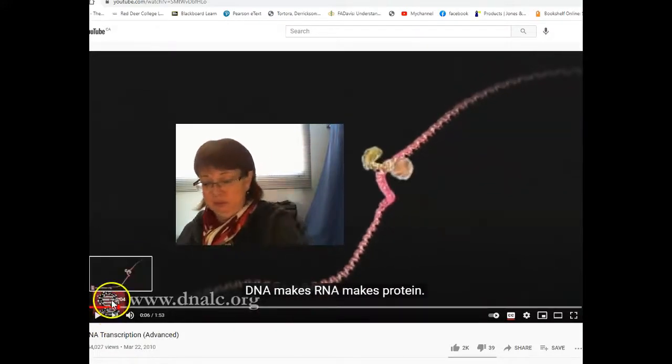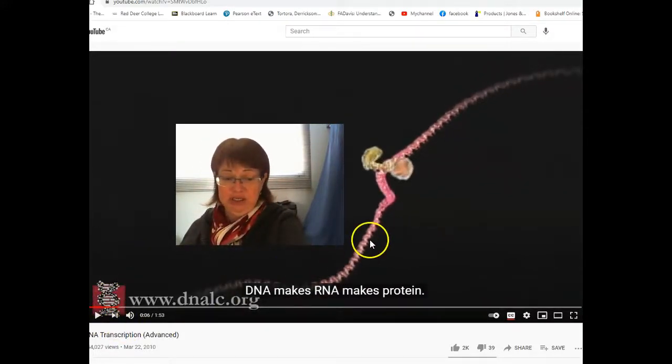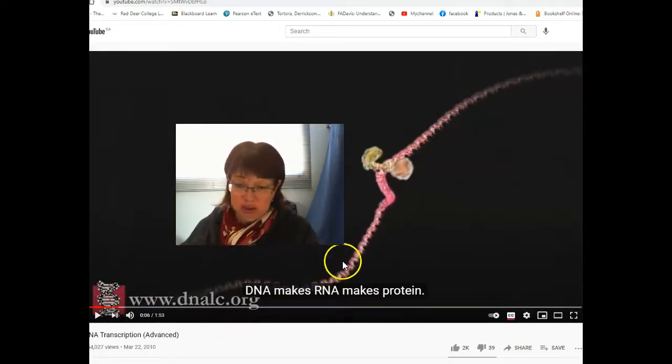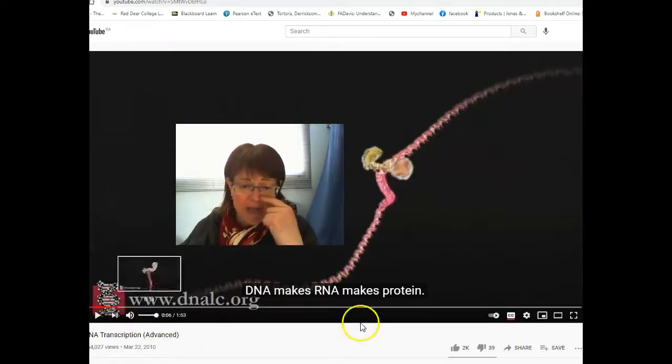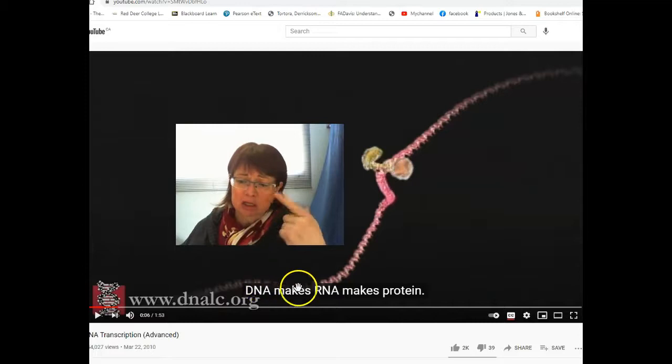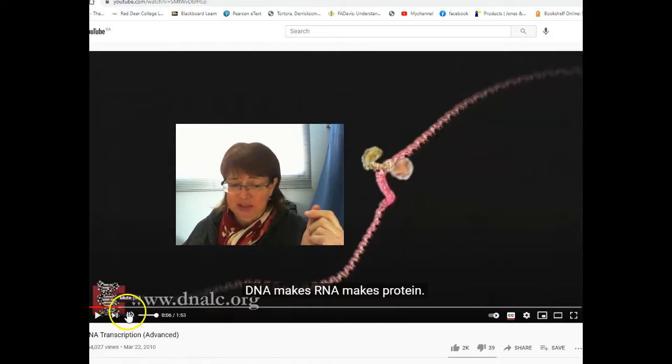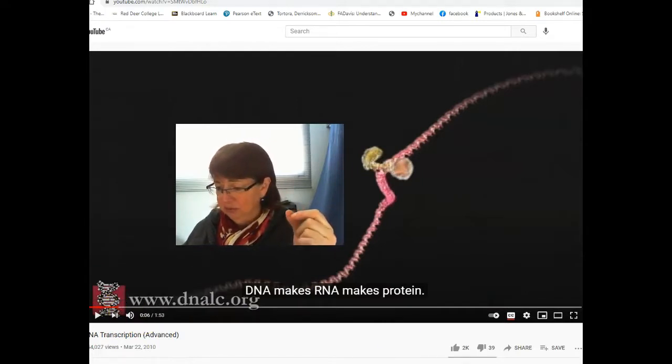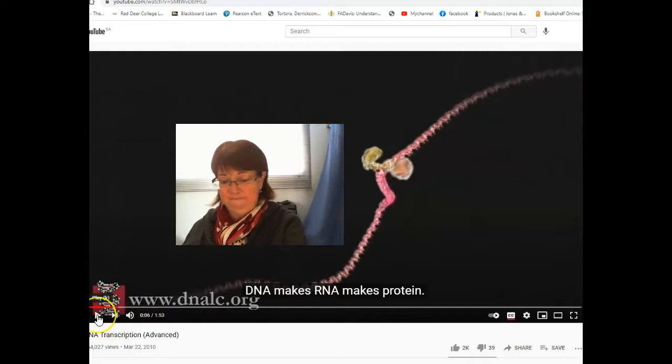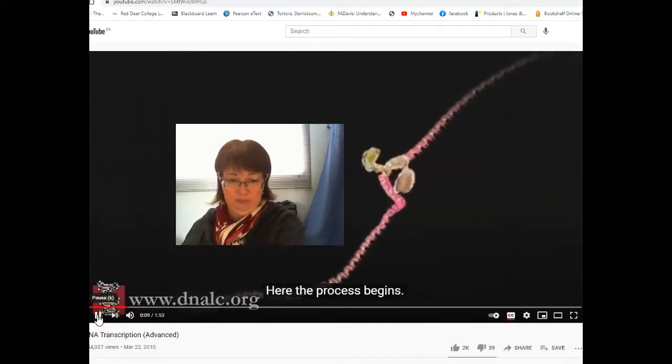Okay, so in this video, let me describe what you're seeing here. So first off, this coiled pink thing is the DNA, and these are the enzymes that will break it apart. I will keep the captions on. Notice that sometimes the spelling isn't good, but just in case you have difficulty hearing the sound, even though I do have the sound turned up, it's a little tricky to hear. Okay. Let's begin.